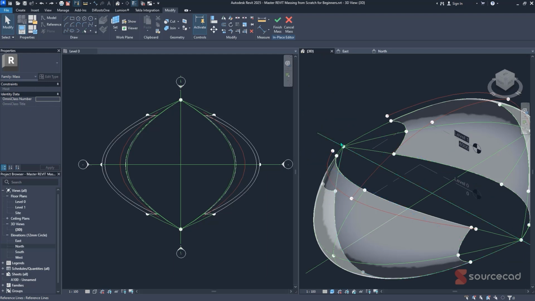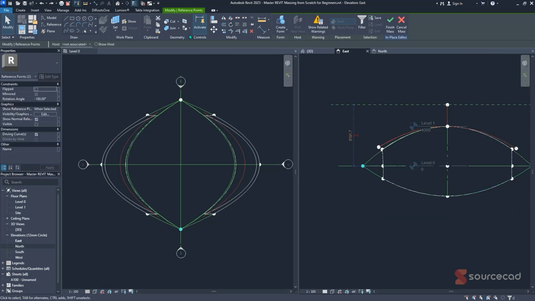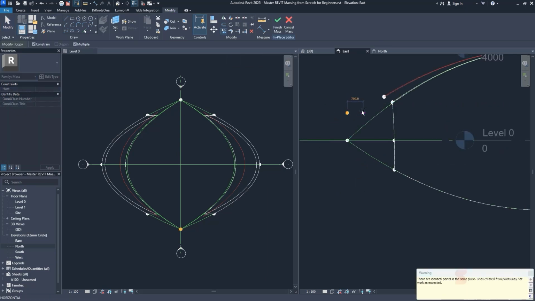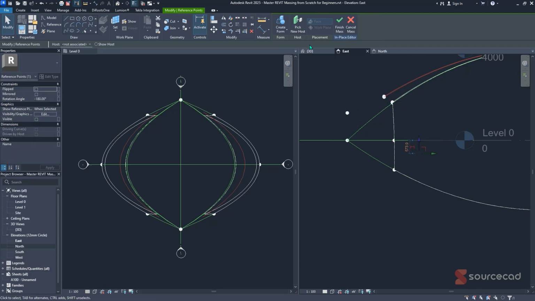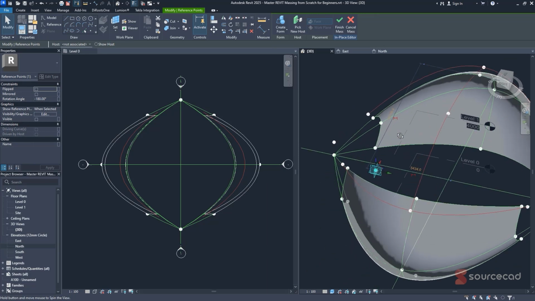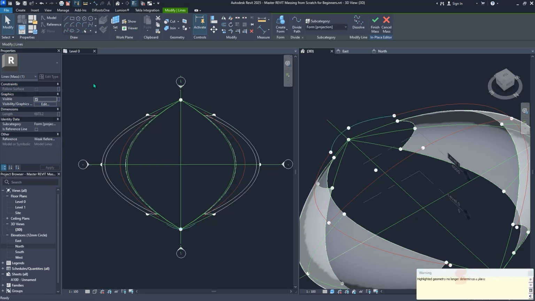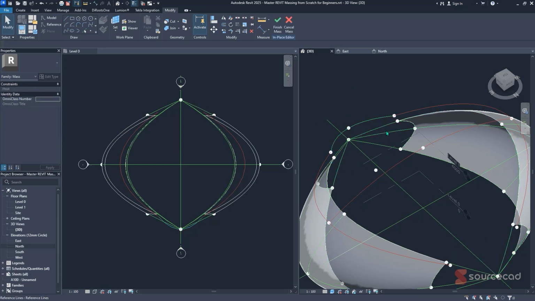So I'll make sure that I create a copy of this specific point, and I'll look for it within this specific view. Then I'll click on copy. Let's say from this point here up to around a point here, I'll hit escape, then I'll select it, and I'll use this arrow key just to make sure that it's placed within that area. And within my 3D, I can clearly see that I have it here. So I'll select my first point, then the second point, then the third point, then using the same option here, using reference line, I'll make sure that it's selected like that.